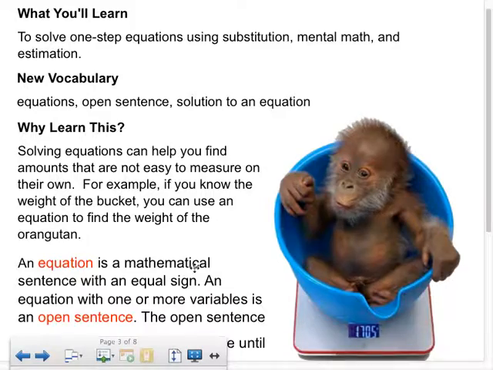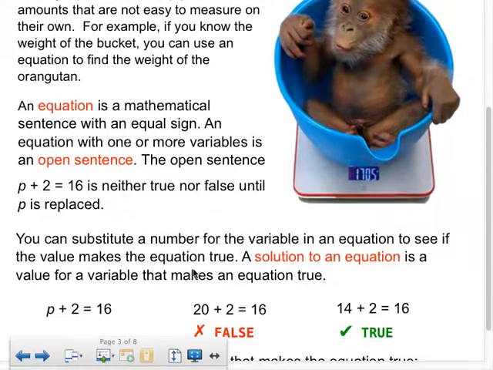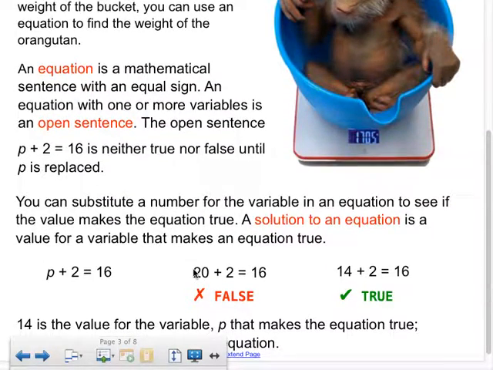So let's move along. I'm going to go ahead and finish reading this just because I hadn't made a video today. I want to make sure that we had this posted. An equation is a mathematical sentence with an equal sign, so pay attention to that. Yesterday we talked about algebraic expressions, but there is no equal sign, right? When we plugged in a value for the variable, then we showed what it was equal to, but it wasn't an equation. Today we're talking about equations, okay?